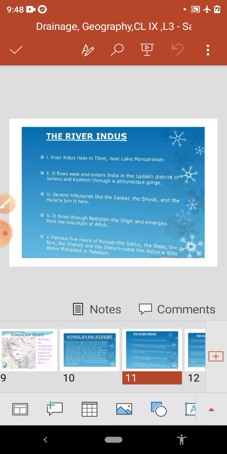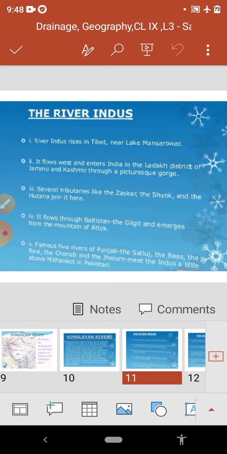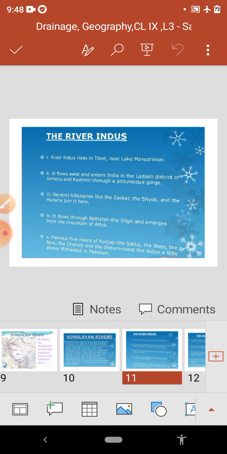With regard to the Indus River, you may go through the important features of this river. This system comprises the Indus River and its five main tributaries, the Jhelum, the Chenab, the Ravi, the Byas and the Satluj. The Indus originates from the glacier of Kailas Range in western Tibet near Mansarovar Lake. Or it is better to say that this river is originating from Mansarovar Lake.